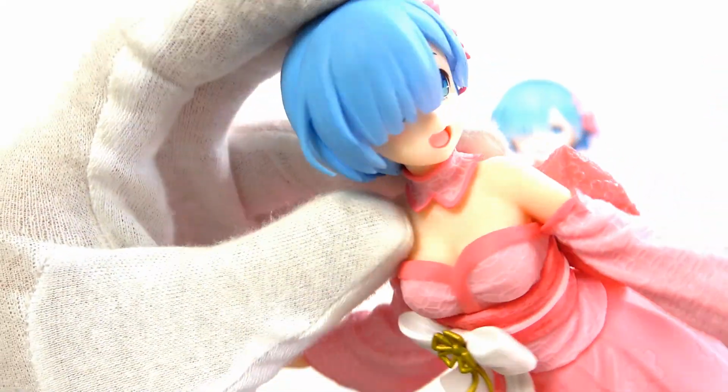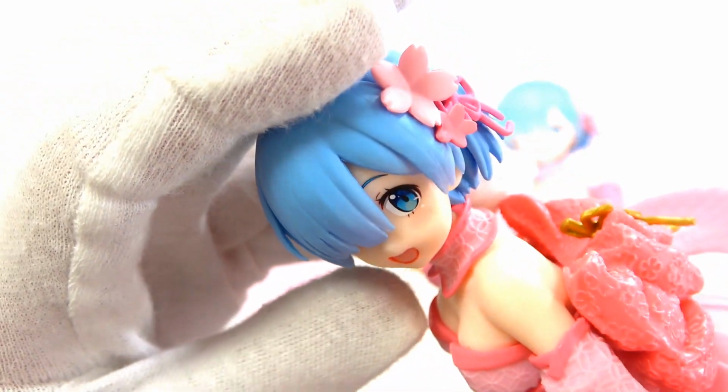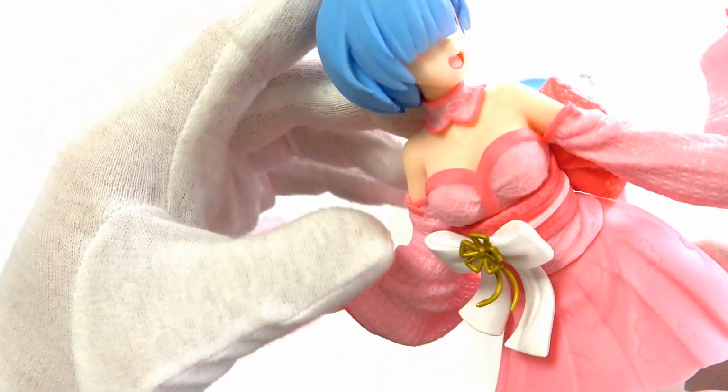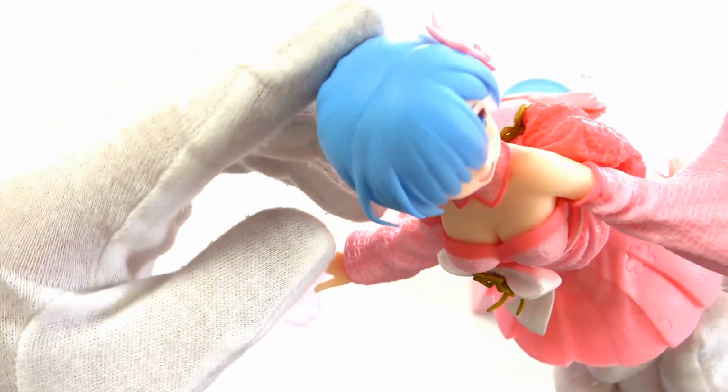So moving down, we can see she's wearing this collar. Don't really know why, but it has a nice texture to it, and there's a nice double color up there for the pink and the darker pink, so very cool. That's going to be a common color theme throughout this whole figure, so we'll just say light pink and dark pink for now. She doesn't really have much on the top there. Her breasts are rather large.